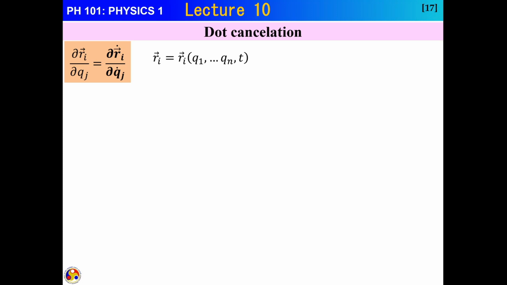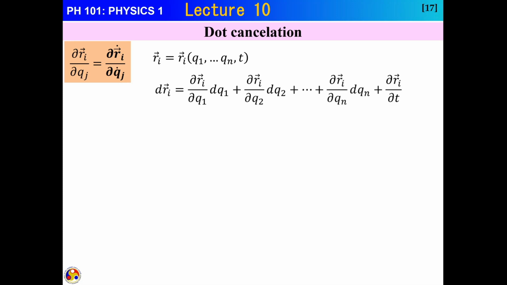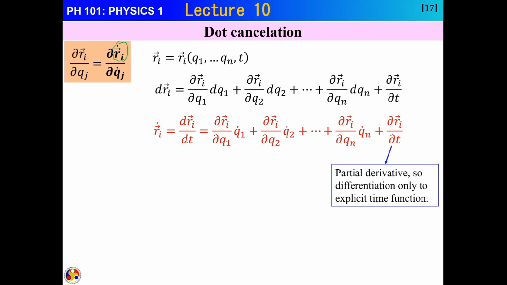So let's take a generalized position vector Ri. Now do the chain rule for dRi. So you know that partially Ri with respect to q1 and q2, up to qn. So this can be simply written as, now we need to find dr by dt, right? That is r dot i. We are trying to get this format, r dot i. So taking a derivative of Ri with respect to time, dRi by dt. So this is dq1 by dt, so therefore it will be q1 dot. This is q2 dot, qn dot, and so on. So that is how it turns out to be.